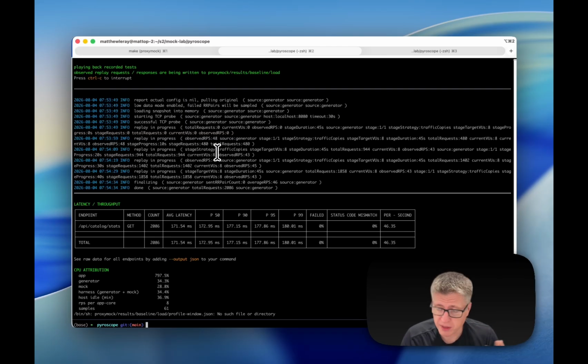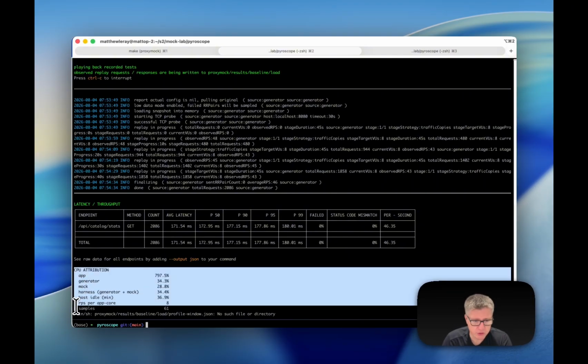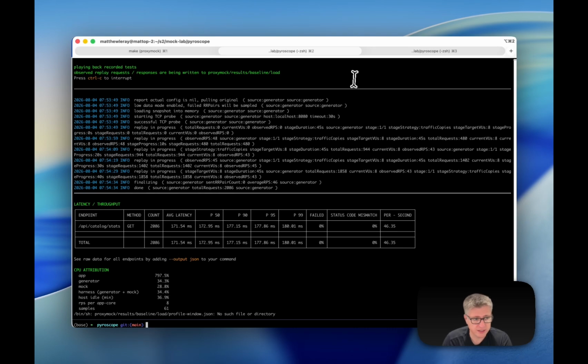that we could put into our CI pipeline, but in the case of this demo, we're just going to go and run it. It does give you some basic CPU attribution, but we need more than this to one-shot it. So, we're going to take things to the next level.